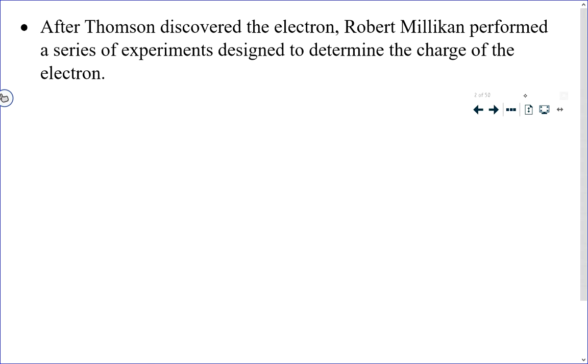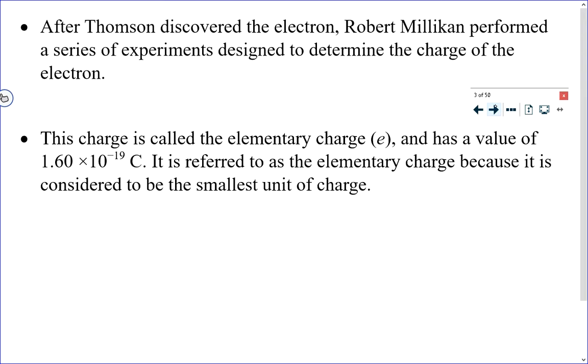And I think it's a little important here that you understand Millikan's experiment doesn't determine the charge of the electron directly. What Millikan's experiment involves is finding the charge on a very, very large number of objects, and then from those charges determining what the charge of the electron should be. The experiment is called Millikan's oil drop experiment.